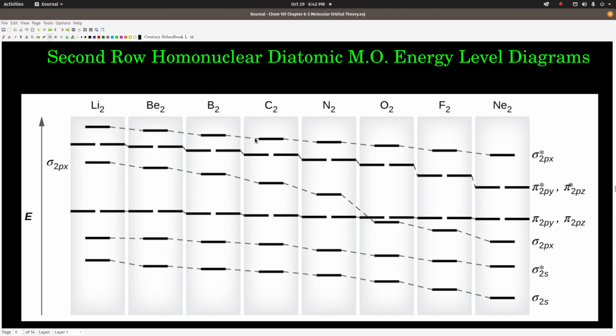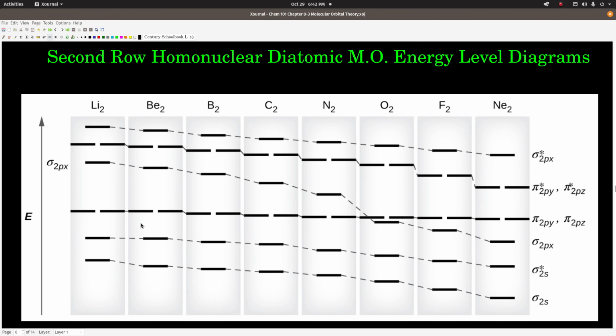That's all there is to it, really. So let's just look at this real quickly. This is showing relative energies of the molecular orbitals for dilithium through dineon. And what's happening as you go from lithium over to neon is that the sigma 2p molecular orbital goes down in energy. And really, you can think about it going the other way, going up. So once we hit nitrogen, go over to oxygen, this is where the sigma 2p molecular orbital is lower in energy than the pi 2p's right here. That's why we have the 2 different diagrams.